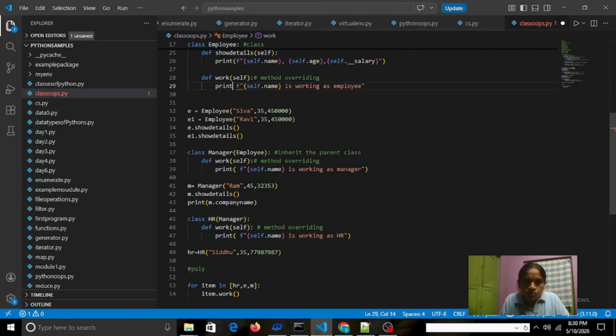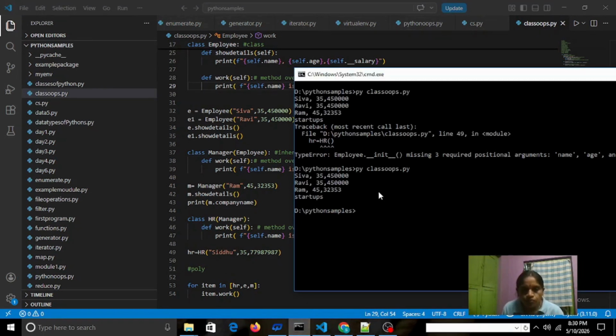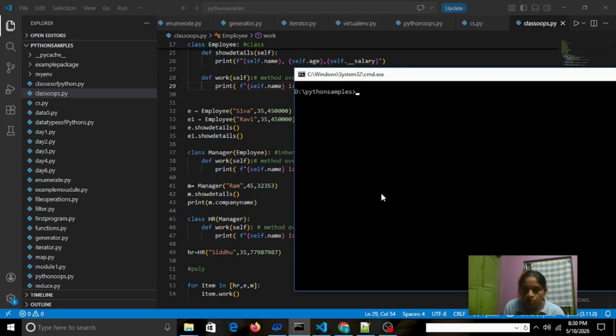Here I am just writing the print statement to print the values in our interpreter. So see here, I am doing the clear, and so Sidhu is manager, Sidhu is HR, Shiva is employee, Ram is manager.